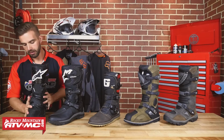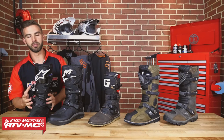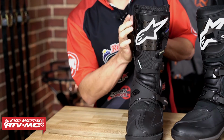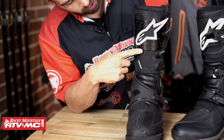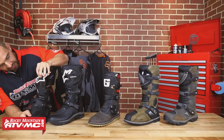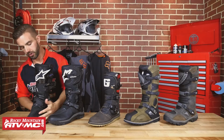Now coming up the front, you are going to have these microfiber accordion flex panels, so you're going to get a lot of flexibility, a lot of comfort there, and you are going to have this large TPU shim plate, so you're getting that impact and abrasion resistance in the front as well. One thing to note, we do like, here in the front, you are going to have Alpinestars Flex Blade system, so if you see, if I press forward there, that's going to flex. It's going to give even more flexion and comfort as you walk around in these boots.